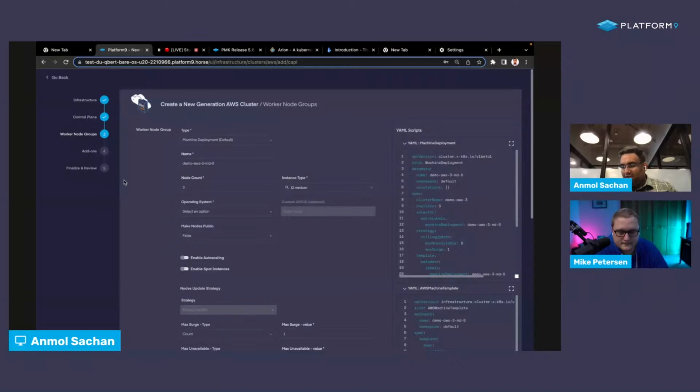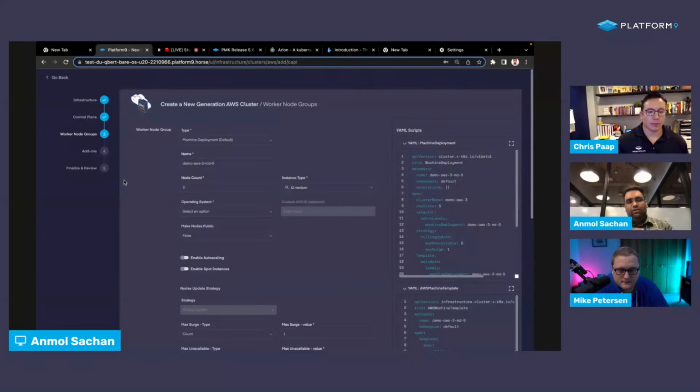So let's say if you have a couple of types of workloads that you want to keep separate on different workers. Now you can do that. And what you have here are two types of node groups: machine deployments and machine pools. Each has their own properties, so you would choose which type of node you would use for which use case. And once you do that, you can create multiple node groups of any type. So you can have 10 node groups in one Kubernetes cluster, and then you can segregate your workloads the way you want using your labels. So that's something which is really exciting for me, that as a product manager, I can bring this value for our users with this release.